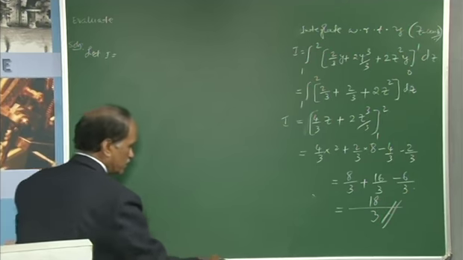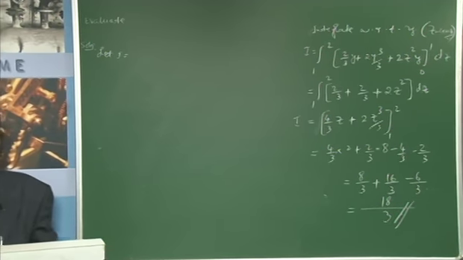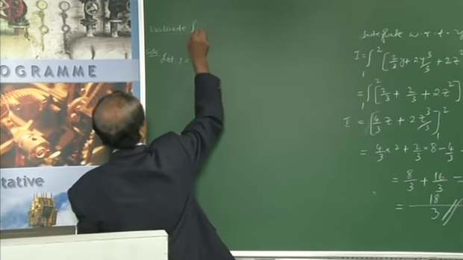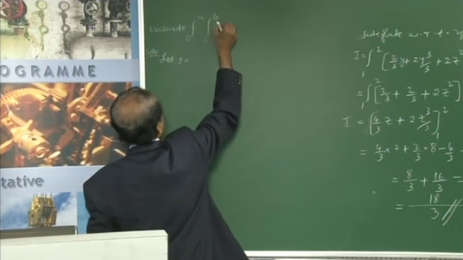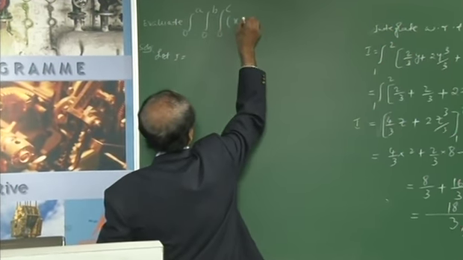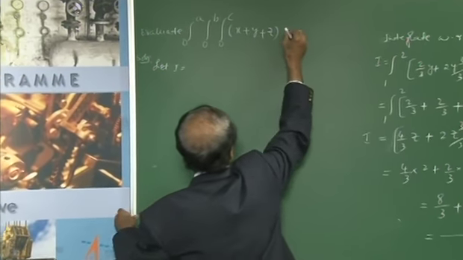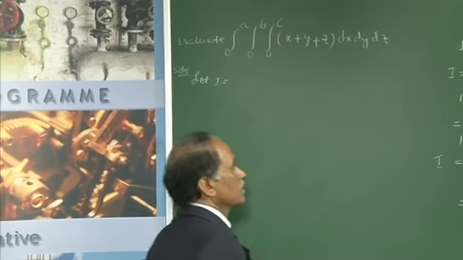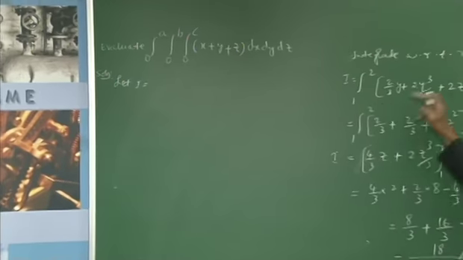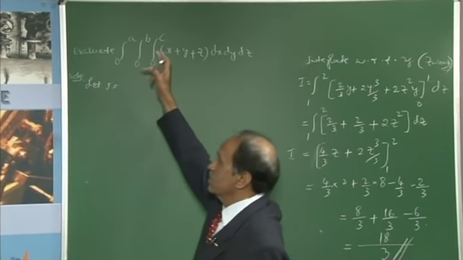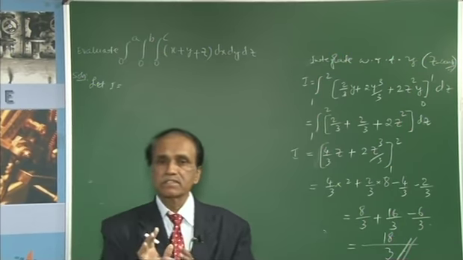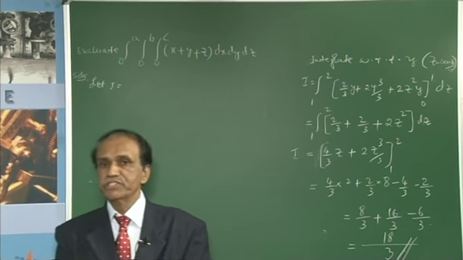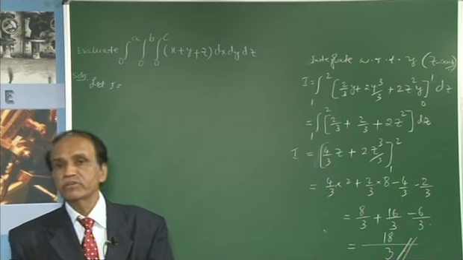One example we will cover on arbitrary constants, that are a, b, c. Then 0 to a, 0 to b, 0 to c, x plus y plus z, dx, dy, dz. Here in the previous case we had particular constants, now they are arbitrary constants, but both of these cases will go for the selection of the order of integration according to the given order, or even you can change it and then also you can integrate, the value remains the same.